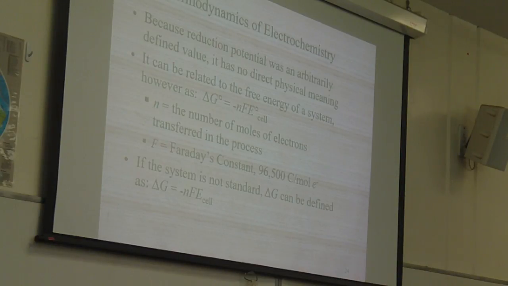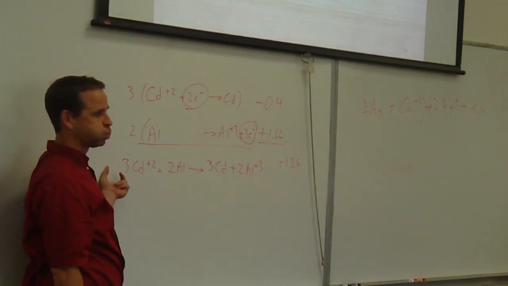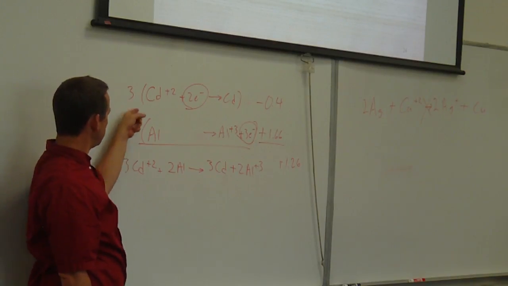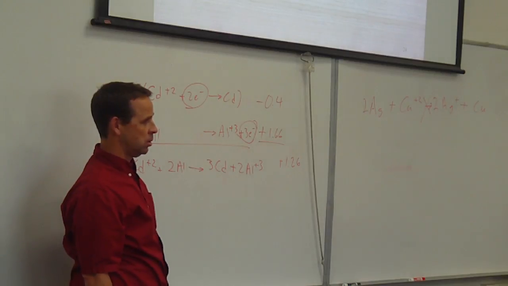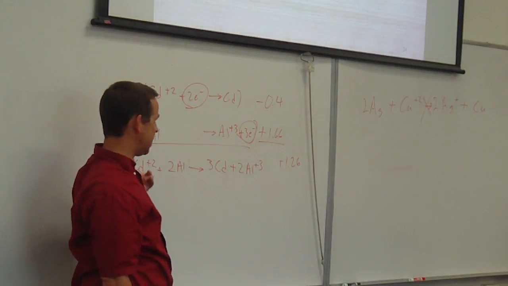See that? And I'm less interested in you guys using this equation, more interested in being able to see what it means. What does the N mean here? Number of moles of what? Number of moles of electrons that transfer from one side to the other. So, in this reaction, how many moles of electrons transfer? 6. Can you see 6? 3 times 2, right? One electron is 1 mole. So N would be 6 in this case.